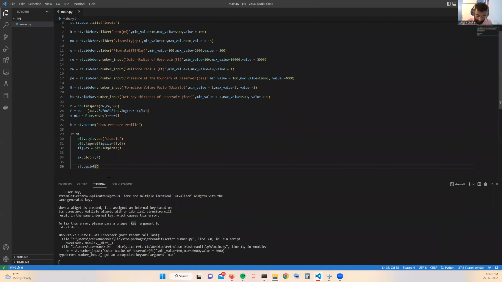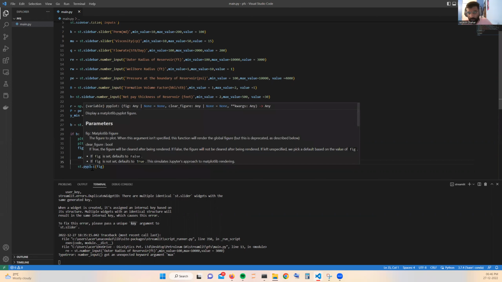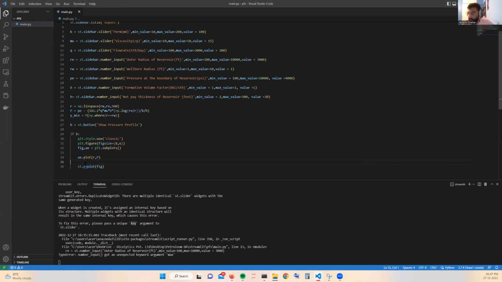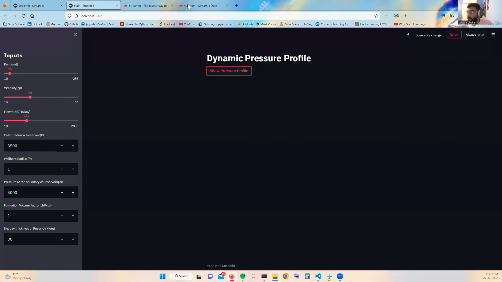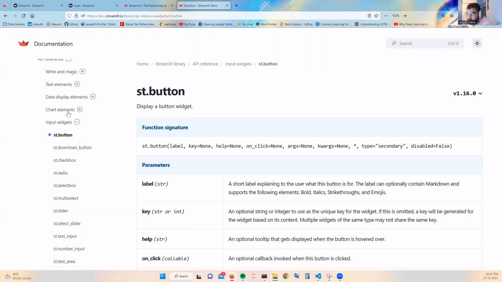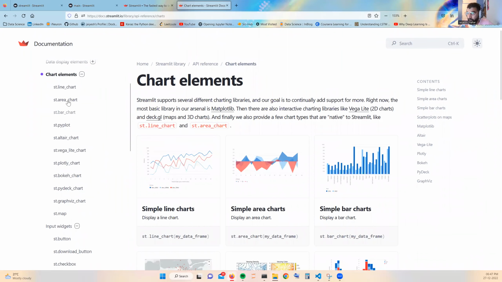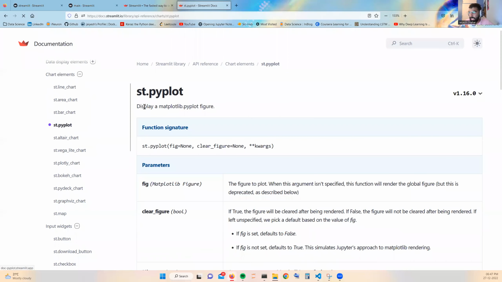So inside st.pyplot, just pass this figure, and this pyplot is used for plotting your matplotlib figures inside your Streamlit app. So I'm adding this. Now rerun the cell, let it rerun, and we see the result here. If you see, st.pyplot will display a matplotlib pyplot figure.